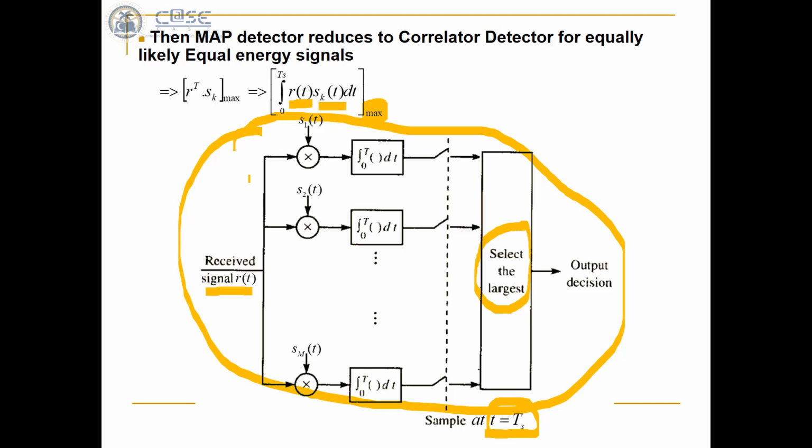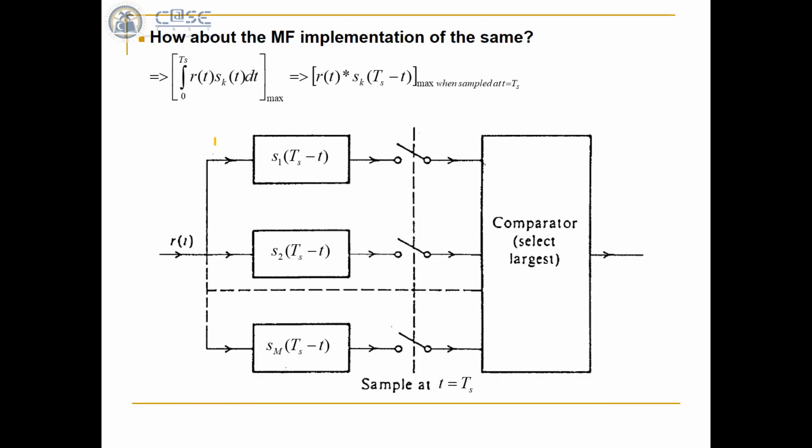You can also have the match filter implementation of the same when you replace these correlator blocks with the filter having some impulse response, and we have also seen that topic a couple of lectures ago, that how the match filter and correlator detector are basically the same thing. It's the way you look at these two things differently, but they are actually the same. Here is the match filter implementation of the same, and this correlator representation can be mathematically expressed very easily using the convolution operator, but you have to flip and time shift the signal type Sk by Ts amount, right? We have already seen a couple of lectures ago how these two are equivalent at t equal to capital Ts.